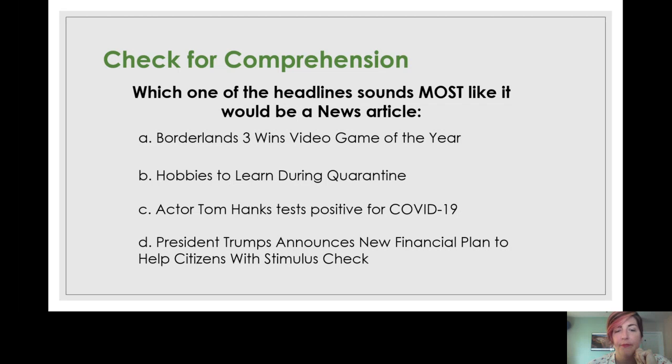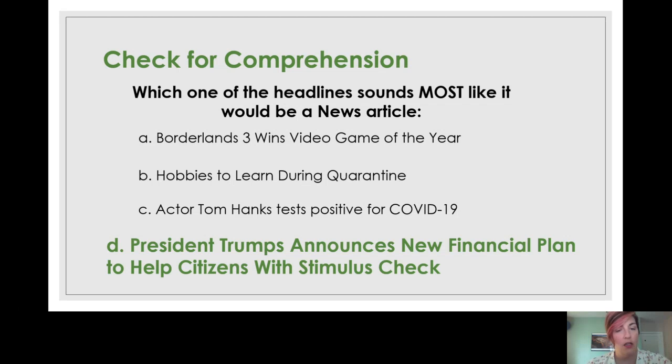Think for a second. If you selected D, you are correct. So Borderlands 3, it's a video game. So that lets us know that is not something we need to know. Hobbies to learn during the quarantine, although we might be really bored, it is not something we need to know. It is nice to know.